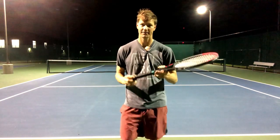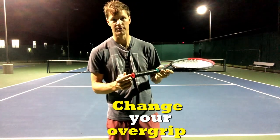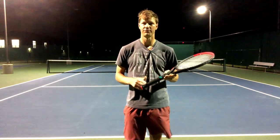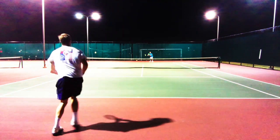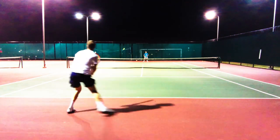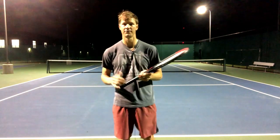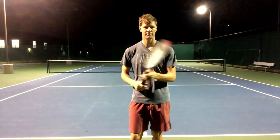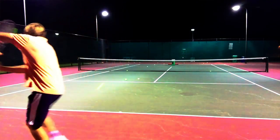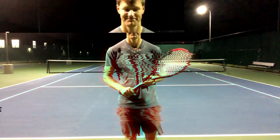Another way to prevent racket twisting at the point of contact: always change your overgrips. You can buy a lot of overgrips pretty cheap. The thin overgrips are usually about 0.5 to 0.7 millimeters thick, so you're not going to build up your grip too much. If you're playing tennis out in the heat and you sweat a lot, the overgrip is really the first thing to go. Always make sure you're changing your overgrips out. I like to use a tacky overgrip — I sacrifice a little on sweat absorption but it gives me a tacky feel, so when that tackiness wears off I just change it out and I have a really good grip on the racket.